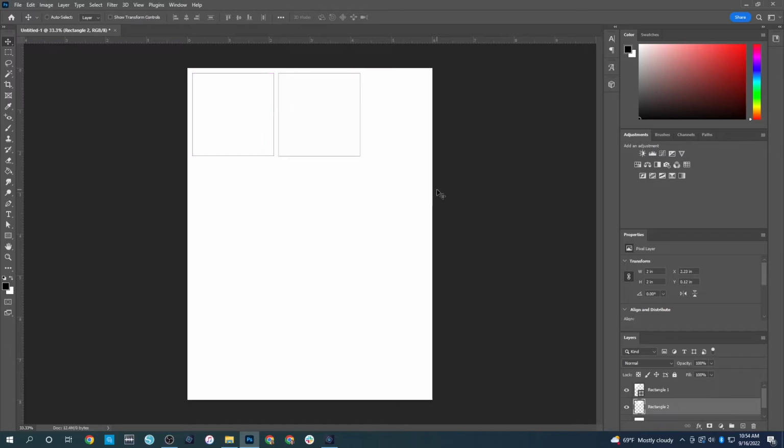Now, one of the reasons I might use the stroke option instead of automatically putting those settings in with the rectangle tool is if I am printing on a physical product. A lot of times what I like to do is create a template. Let's just remove, well, I guess we'll keep this on there.